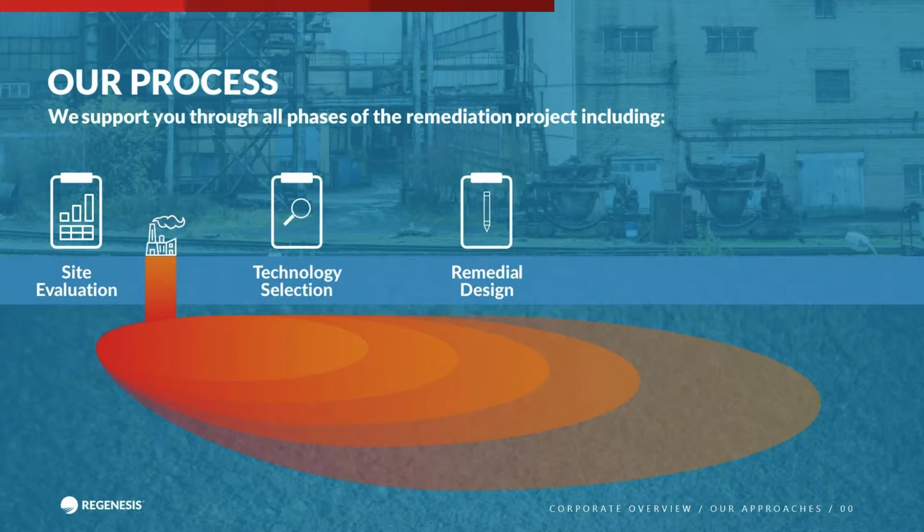We'll then help you with the technology selection. That selection of technology will not only be dependent on the conceptual site model of the site, but it's also going to be dependent upon the commercial landscape that surrounds that project. So are you looking to clean this site up very quickly because it's a development, so you don't have time to do a protracted enhanced natural attenuation program? Or actually, do we have the time? You know, it's an active manufacturing facility. It's going to be an active manufacturing facility for many years. These sorts of things are going to influence what kind of technology we're going to recommend for that site.